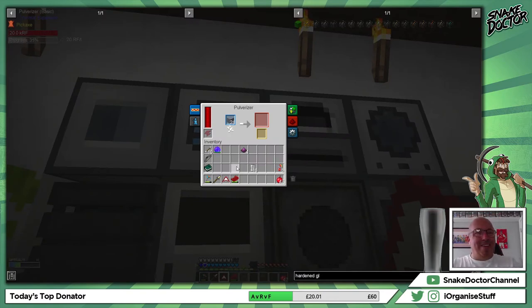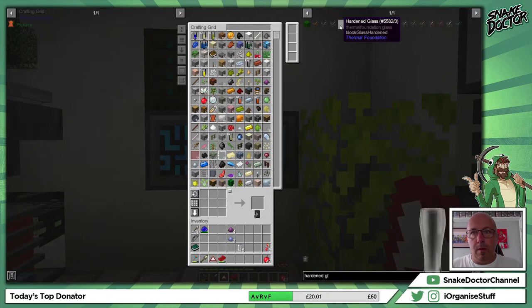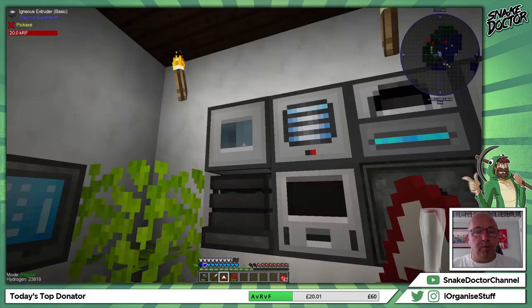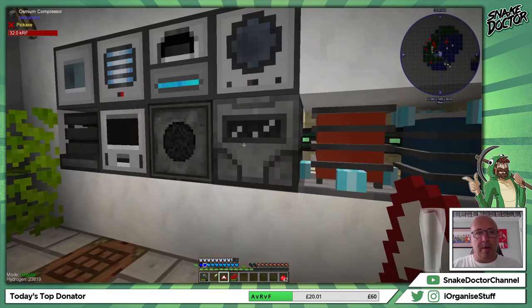Right, let's get this sorted. Just need one lead, let the others not cook. In a, what was it in? Hardened glass, in an induction smelter. Of course we don't have one of them, do we? Of course we don't. An induction smelter. I mean, that would just be too easy. That would be far too easy.